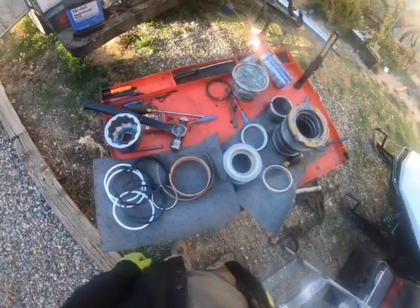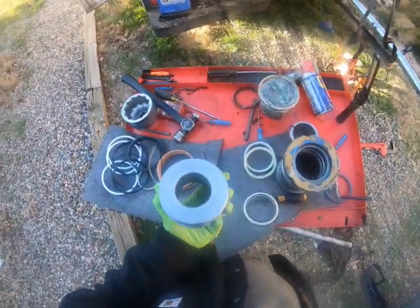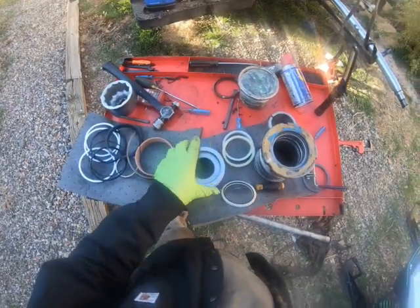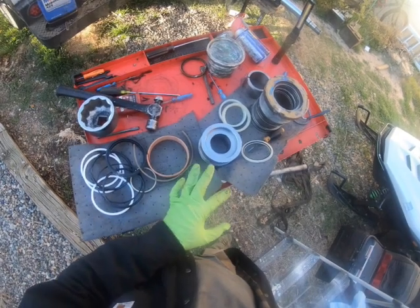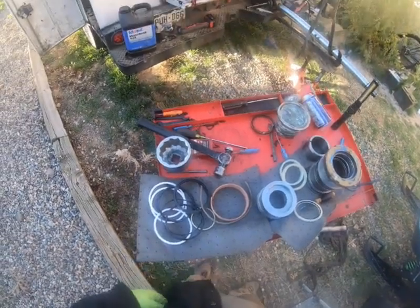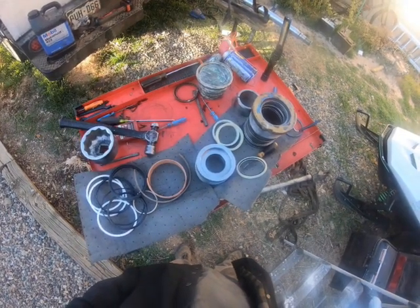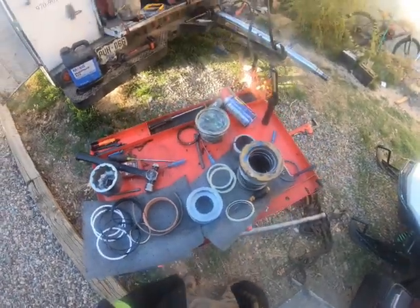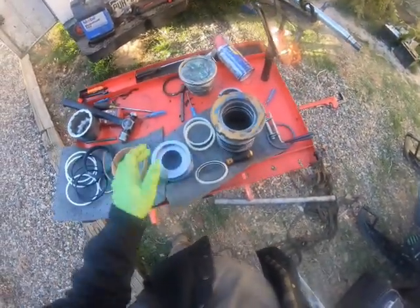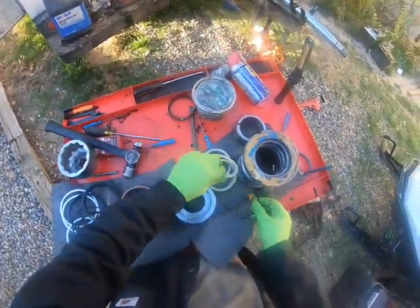Okay, I'm back. So, you want your parts nice and sparkly clean after you get done cleaning it with the Scotch-Brite or whatever you're using. You can either throw it in the parts washer or just give it a brake clean bath. Try to make sure you don't do stuff like that and drop stuff.